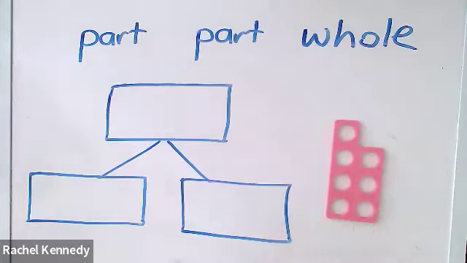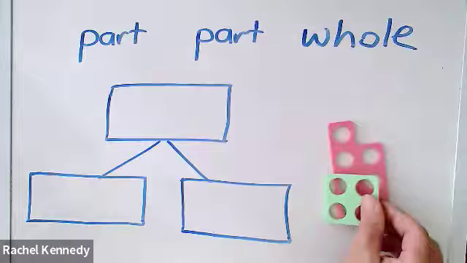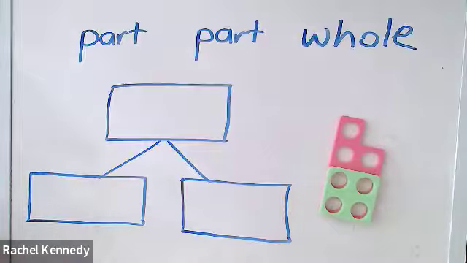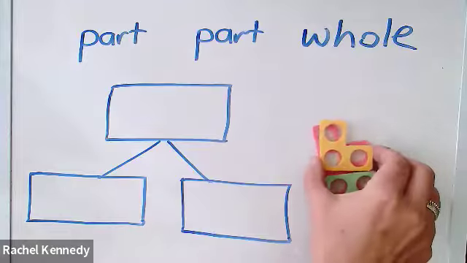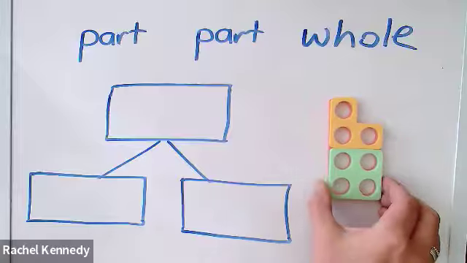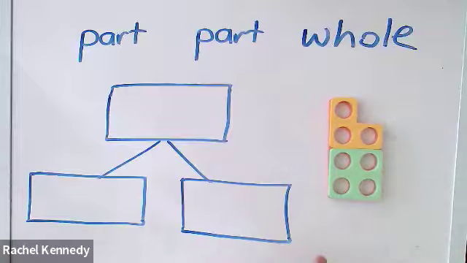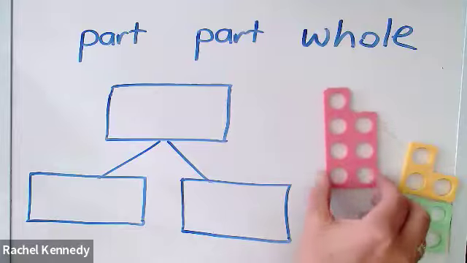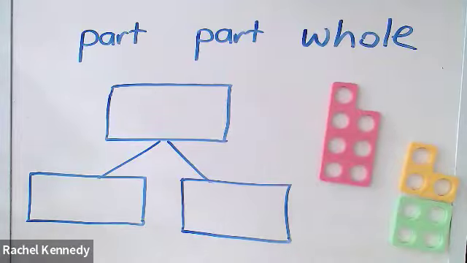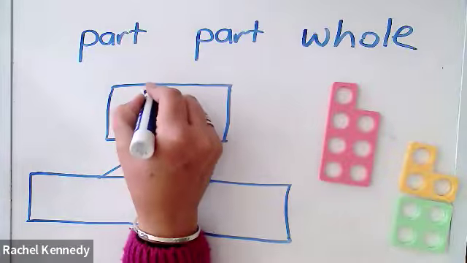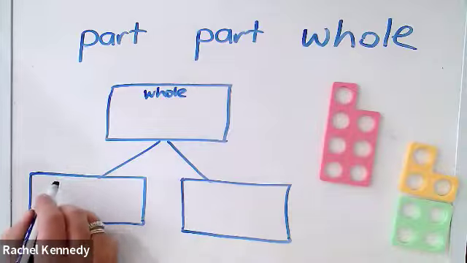All right, so lots of practice with kids putting one whole down as the base and then 2 parts on top. Okay. And before we talk about the addition and subtraction story related to this, we want to make sure that they understand what these parts are called. So this is our whole. Okay, so we could write that in the top here. And then these are our parts.